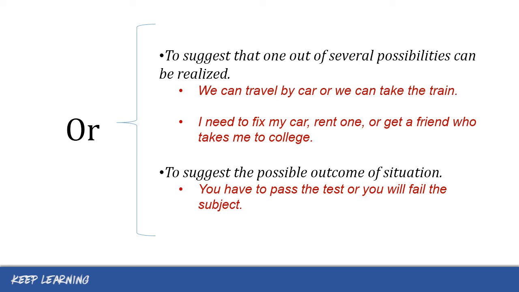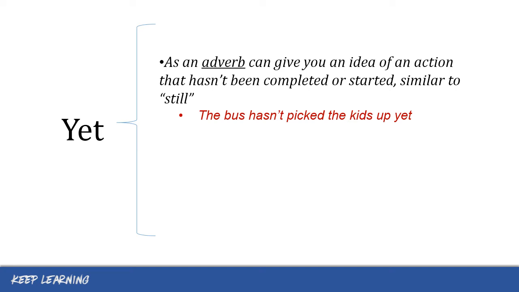So I'm giving you options anyway. That's all here. You have here another one. Yet. Now, yet can be used as two different things. The first one is an adverb. And this class is not about adverbs. We will have a class about adverbs later. But as an adverb, it can give you an idea of an action that hasn't been completed or started. And it's very similar to the meaning of the word still, aún, todavía.